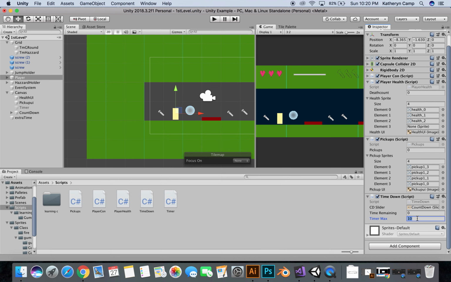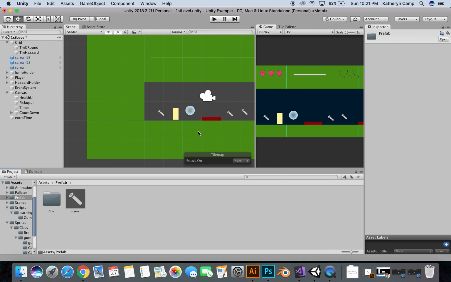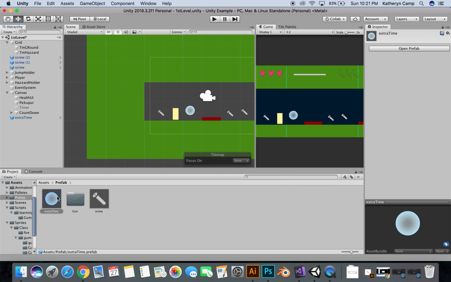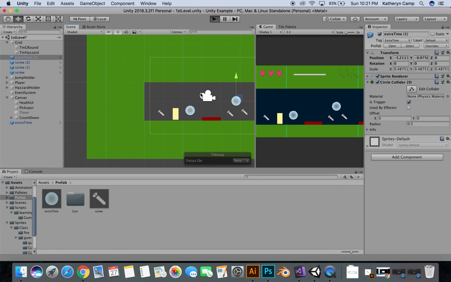So I'm going to change this to maybe like 20 so I can see a little bit more of the difference in there. And the next thing I want to do is, once again, I can turn this into a prefab. Especially if you're going to have a lot of these extra times in here, I'm going to click on this extra time and drag it down here. So that way I have an extra time that I can just add in different sections. So I'm just going to put one up there just so we can see that it automatically already has everything on there.